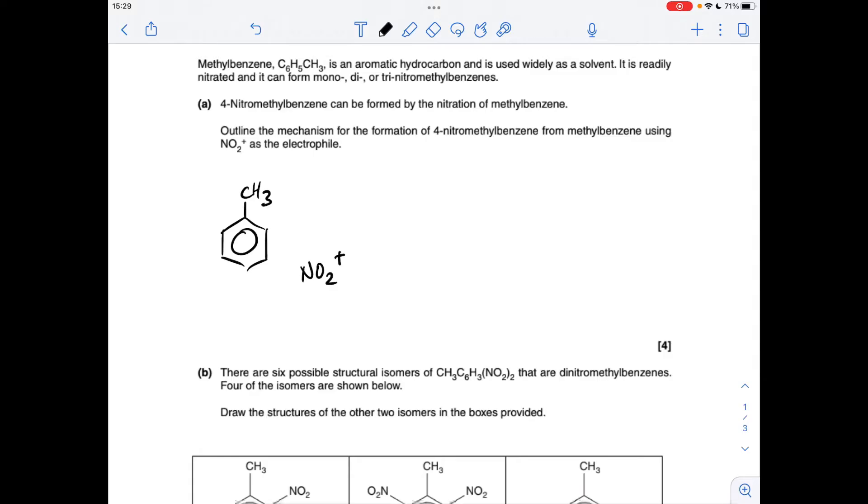So the mechanism: we've got our reactants there on the screen. We need to take a pair of electrons from the pi electron cloud to the electrophile. That's going to generate this intermediate here. Remember we're forming the 4-nitro isomer, so the substitution is going to take place here. We show the hydrogen and then we need to lose a pair of electrons from this bond. It's going to go back to reform the pi electron cloud, and that's going to give the product. Don't forget about that H+ ion.